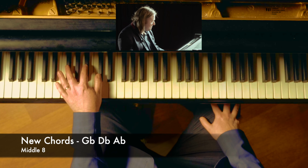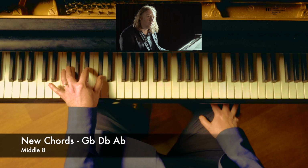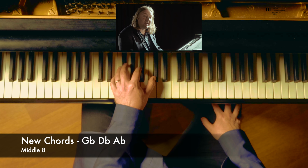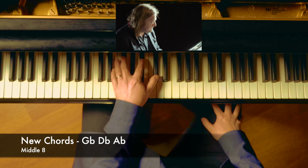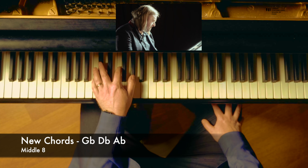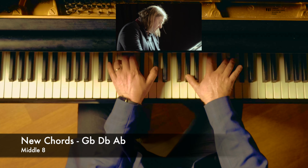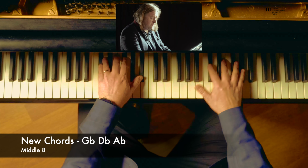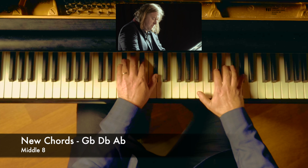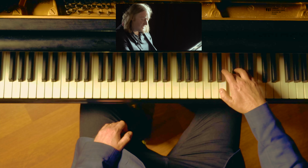I probably should use inversions. That G flat there was getting dangerously low, but it didn't sound muddy just by virtue of the fact that G flat major is such a glorious chord. But honestly, if I was going to get too much lower than that, it was going to get very muddy. So I could use some inversions in the left hand as well, like this. Such a great melody there. So simple. So there's so many things I can do with it.